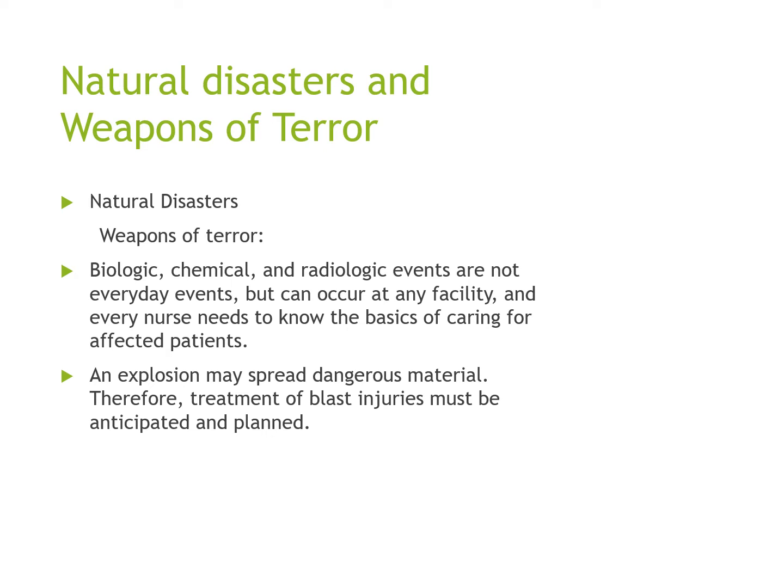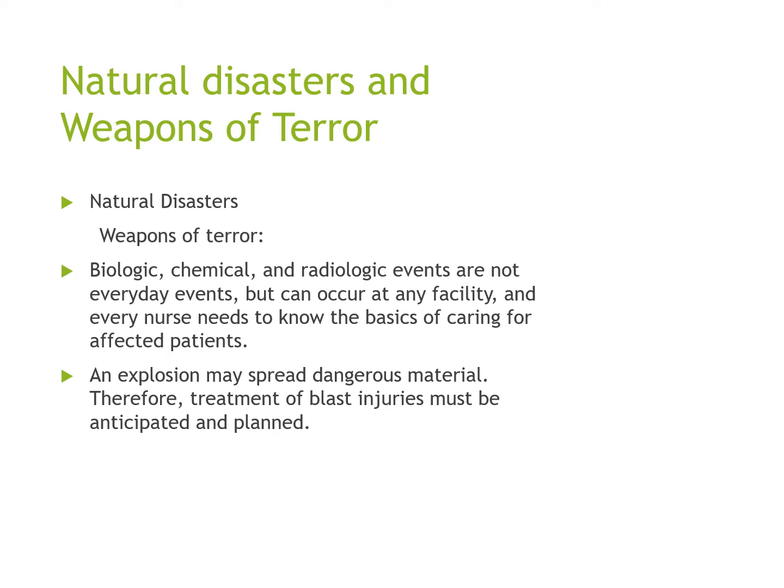So we're going to move on now and talk about natural disasters and weapons of terror. And we'll also talk a little bit about explosions. There is a chart in your book that I would like you to look at that specifically addresses natural disasters. It's just giving you examples of what that may look like. So things like hurricanes and flooding and tsunamis, right? Those I just remember right away.